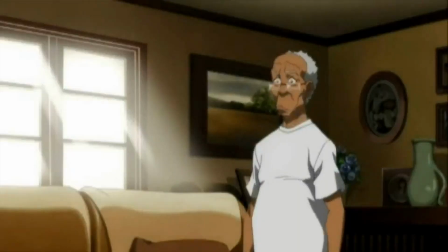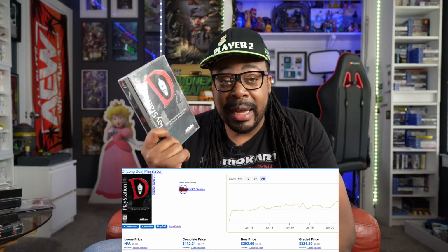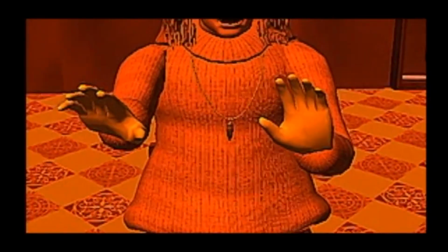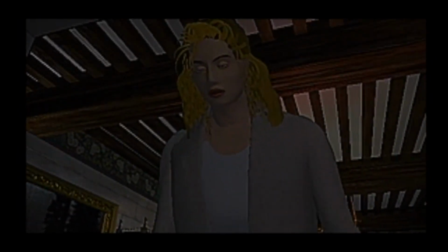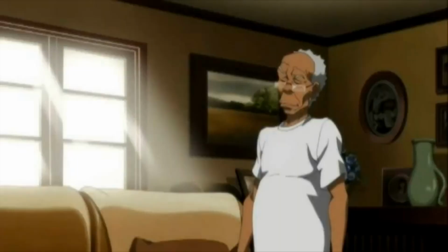So you just saw we got D, right? Pause. Pause? Pause what? Now this game is like 125 bucks, right? It's already expensive. But try to find the jewel case variant of D. I remember I had this about 2-3 years ago, and it took me another 3 years to find because trying to find this on eBay is crazy. If you put in D, Pause, you can hardly find it. And what's so crazy about trying to find this on eBay is the UPCs are the same.